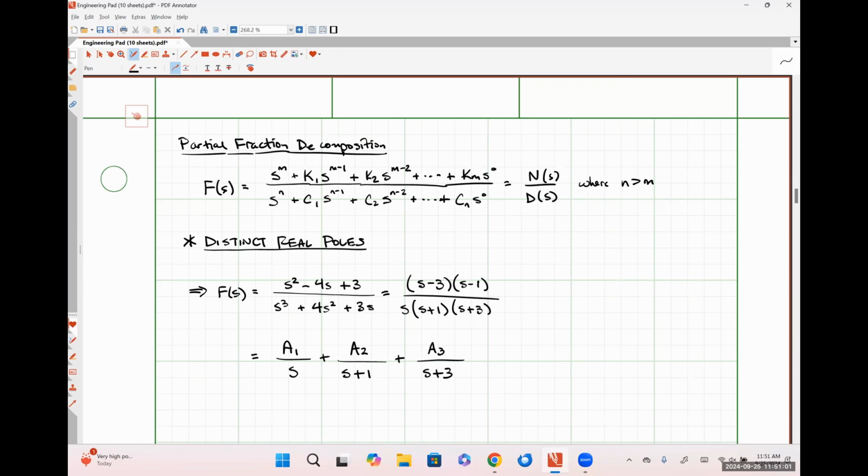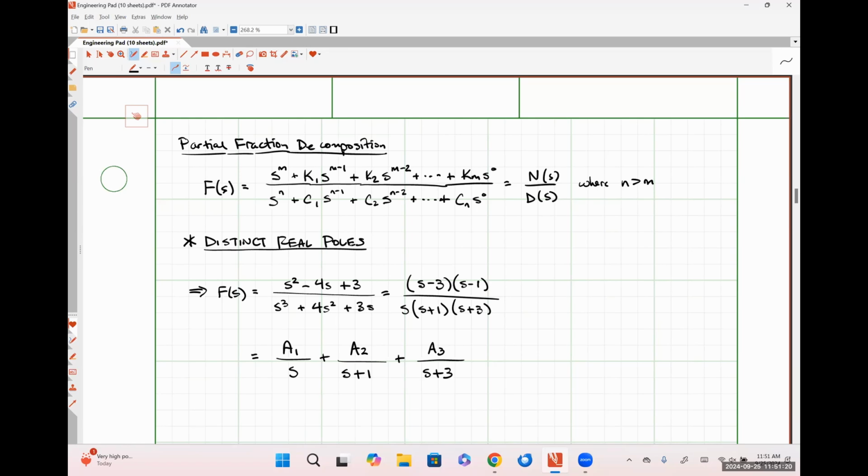Because if s is equal to 0, the denominator goes to 0, and this thing blows up to infinity. Whenever s is equal to negative 1, this part goes to 0, the whole denominator goes to 0, this thing blows up to infinity. Whenever s is equal to positive 3, this part of the numerator goes to 0, which means F of s is 0 as a whole. So that's how we determine our poles and zeros and all of that kind of good stuff, okay?